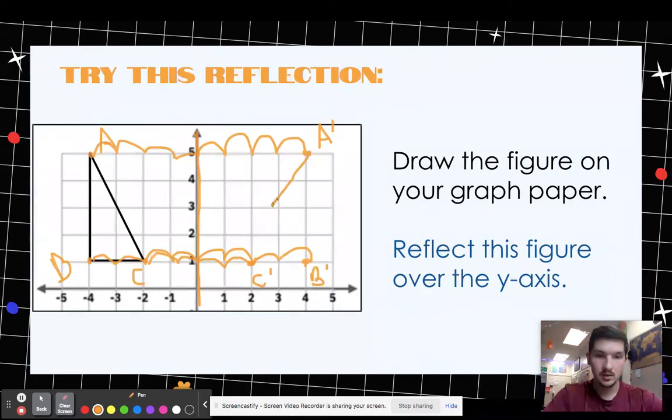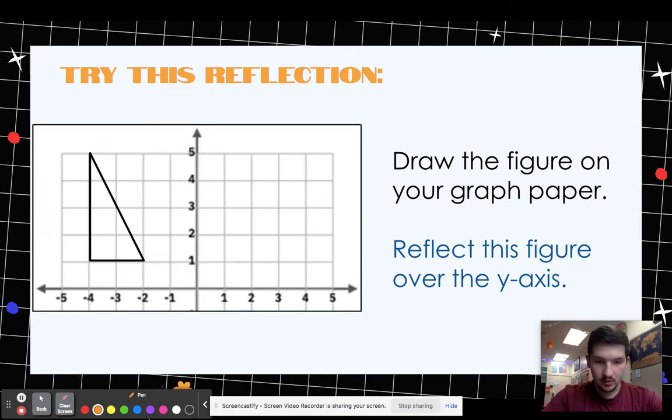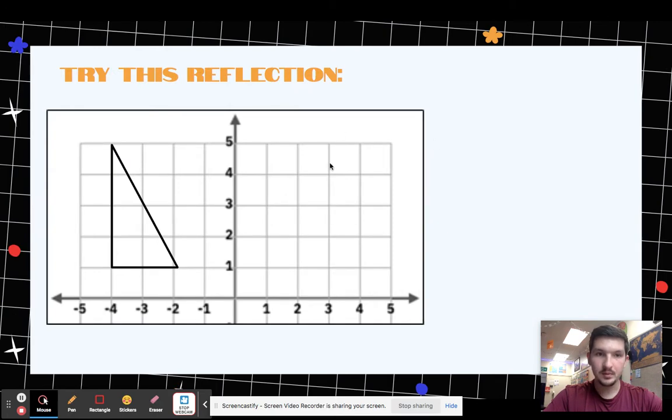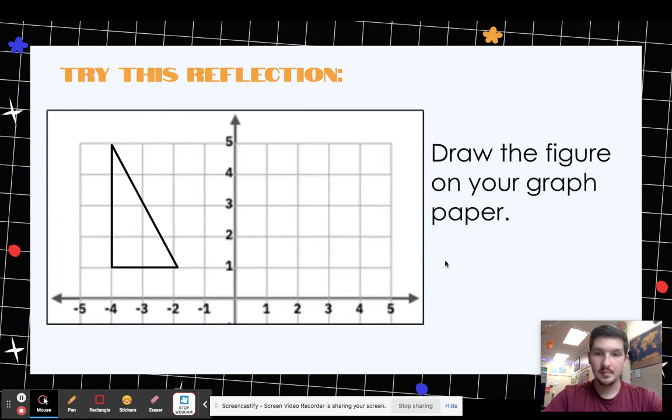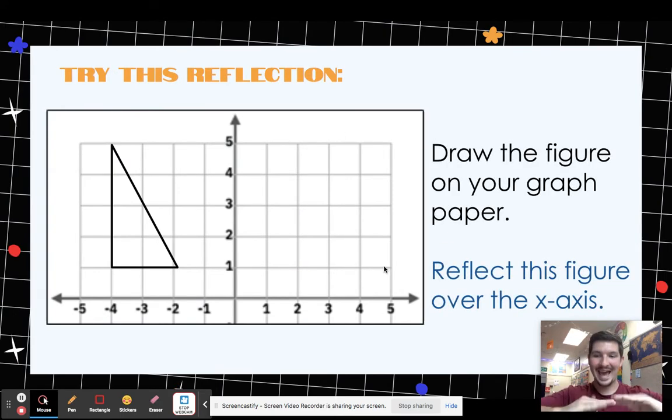And then you can sketch out your new triangle here. It's flipping over, mirroring both on the left and right side. Hopefully you did okay on that. Now, I'm going to try this again, but this time I would like you to flip over the x-axis. Try to mirror this image over the x-axis. This one's going to be a little bit more difficult for me as I don't have that exact location of what it looks like, but hopefully you paused it and tried it.